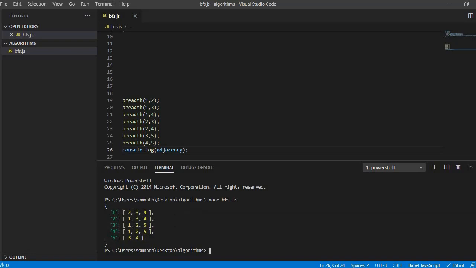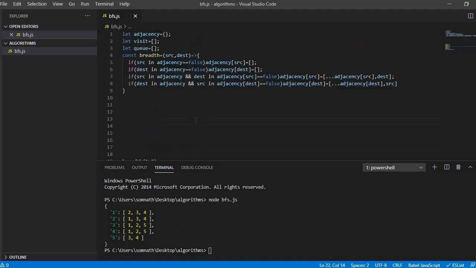In 1 we save 2 3 4, in 2 we save 1 3 4, in 3 we save 1 2 5, in 4 we save 1 2 5, and in 5 we save 3 and 4. So it's working.